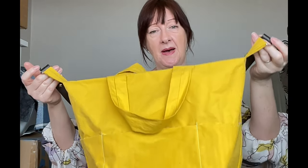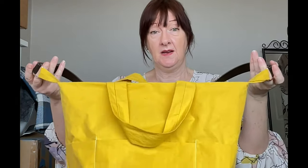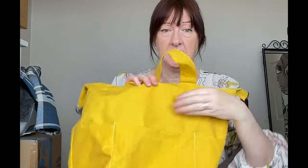My favourite make for this month's vlog is this. I did show you the material, so it's a Merchant & Mills pattern. It's the Jack Tar bag. This is the dry oilskin in the yellow. And I absolutely love this. I'm so happy with it. I modified it a little bit. I ordered a little bit extra.